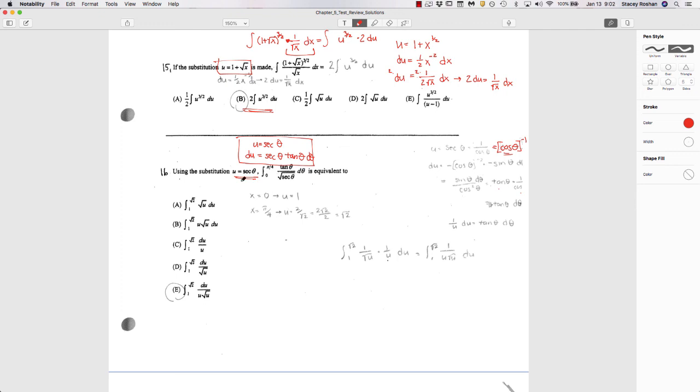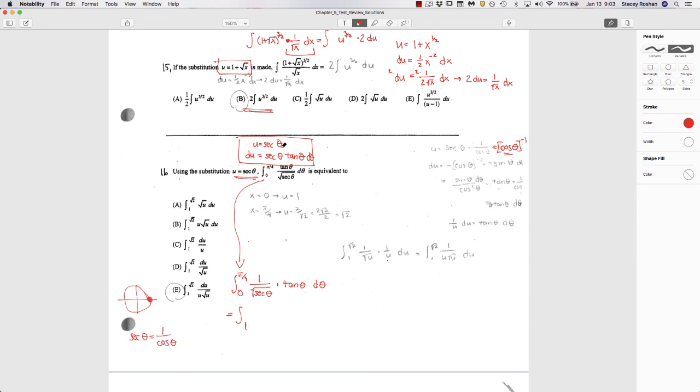There's a couple ways to think about it, but I'm going to choose to break it down like this right now. The integral from 0 to pi over 4, I'm going to split it up and I'm going to put the u stuff first. So I'm going to do 1 over root secant theta times tangent theta d theta. Now remember, when I said I go to u, I go all into u. I cannot mix and match u's and thetas in this case. So our bounds are going to be, instead of 0, secant of 0, remember secant is 1 over cosine, and the cosine of 0 is 1, so that's going to be 1.